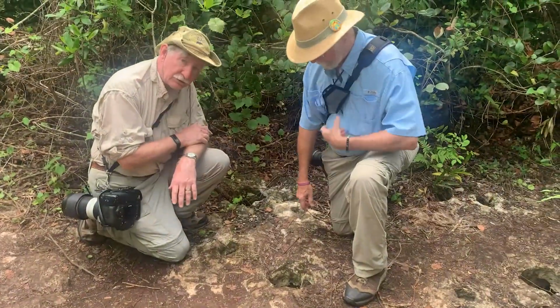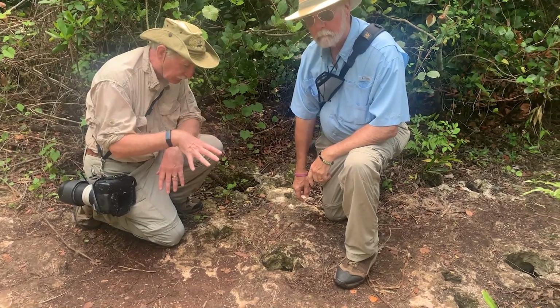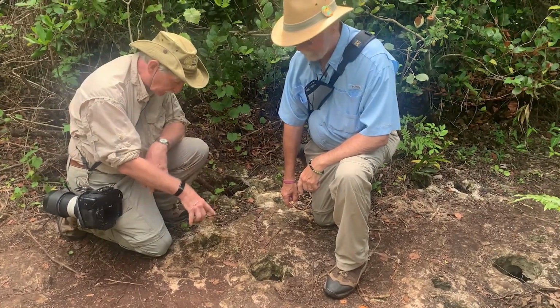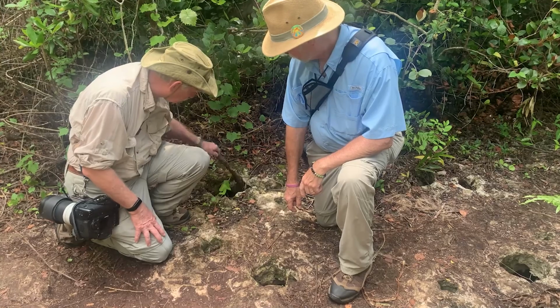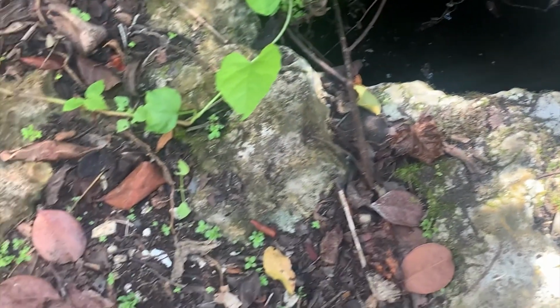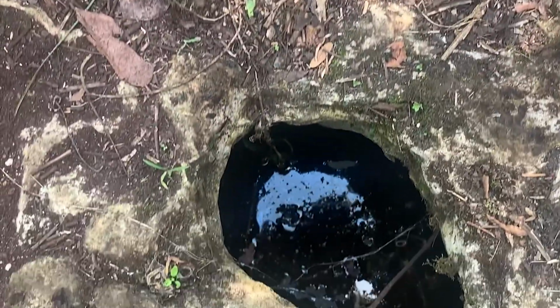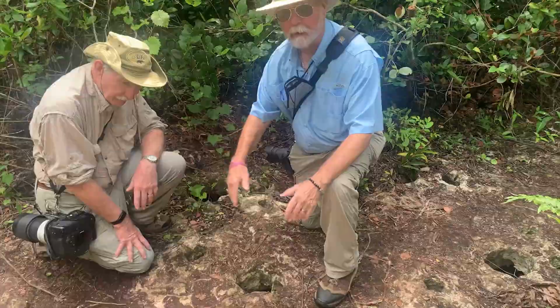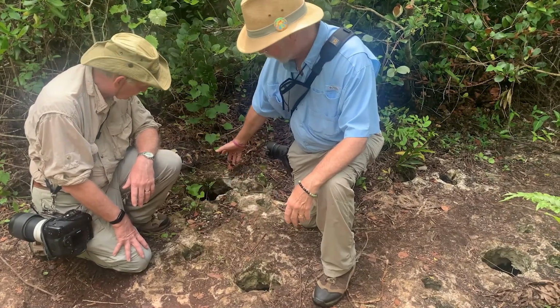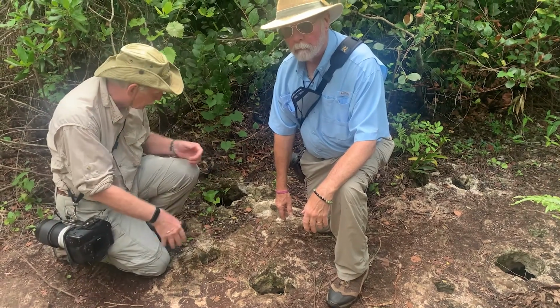Okay, these are solution holes. Florida's basically lime rock. It's like a sponge, and some of the lime dissolves away. There's actually water down in here. Remember, throughout this area, water runs underground. It's calcareous rock, so every so often the water will dissolve, plus rain action and other things will naturally dissolve little holes. And a deep one will form what they call a sink, and these are solution holes.